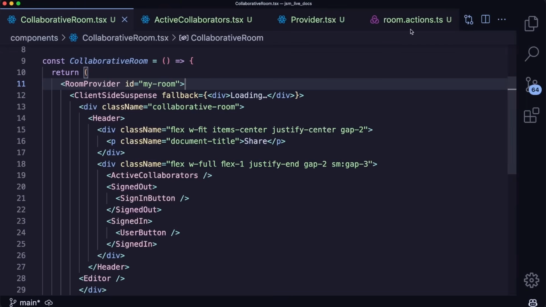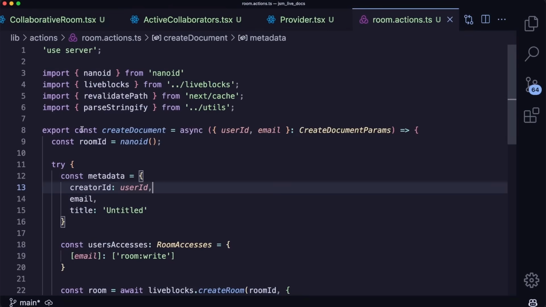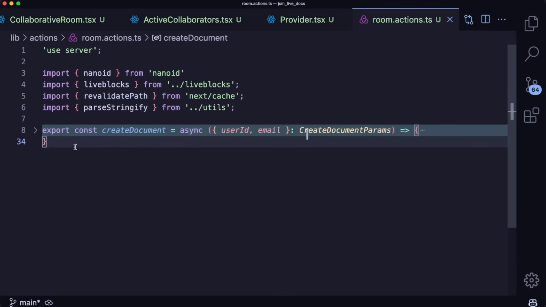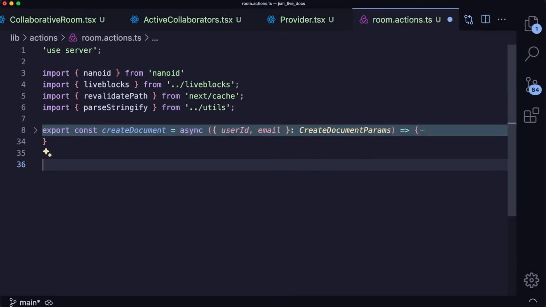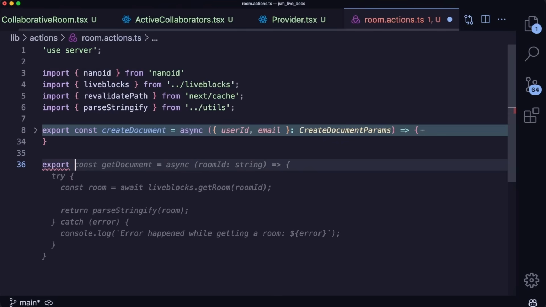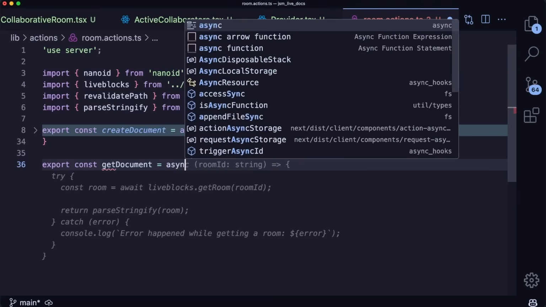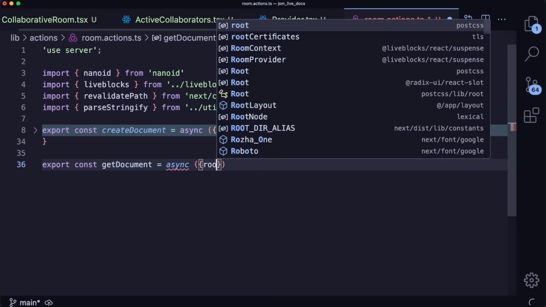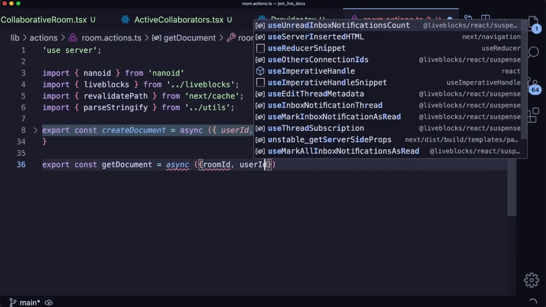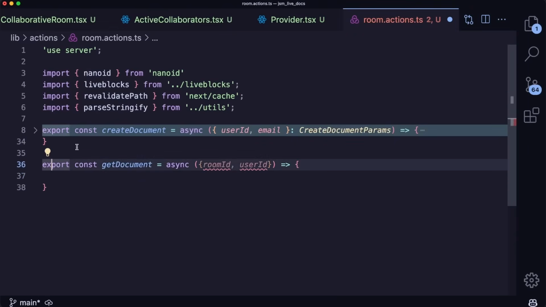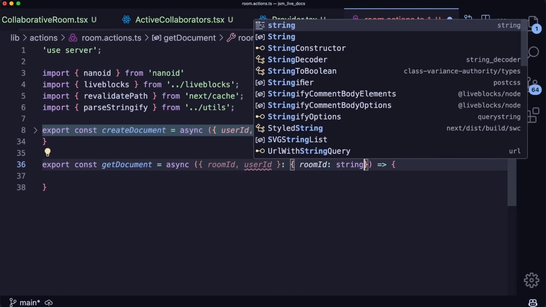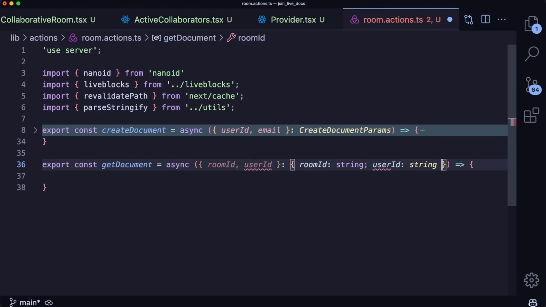And we can do that by going to room.actions, and after we create a document, we want to create a new function or action called export const getDocument, which will be an async function accepting the roomId and the userId. So for the roomId and the userId, we have to specify their types. Roomid is a string, and the userId is a string as well.